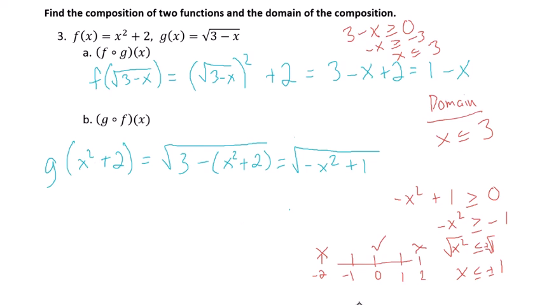So there we go. Something between here and here will give us all the values of the domain that keep it positive. Now, our early restriction that we had with the functions we started with said it had to be less than or equal to 3. So this is definitely less than or equal to 3, but this is more restrictive. So we're going to say our domain for this composition of functions is from negative 1 to 1 inclusive.